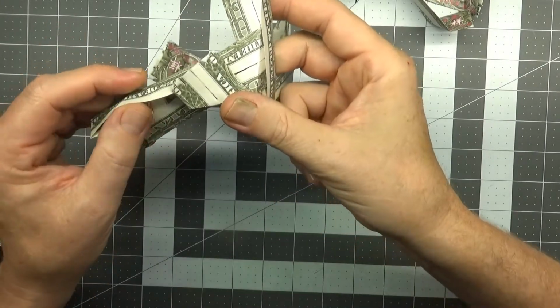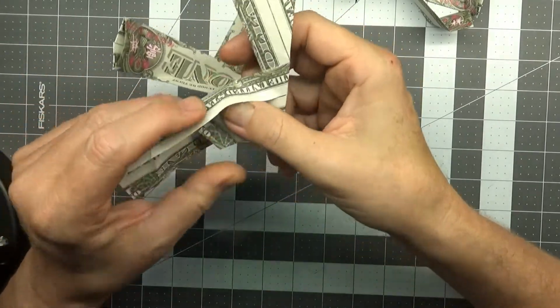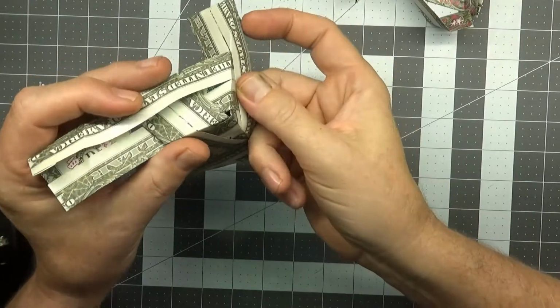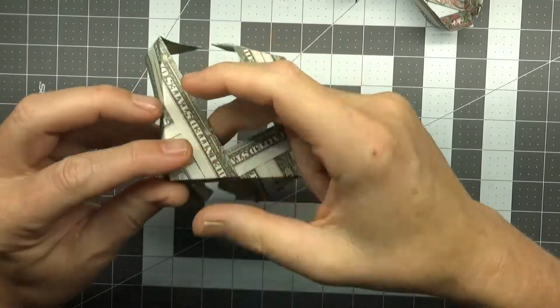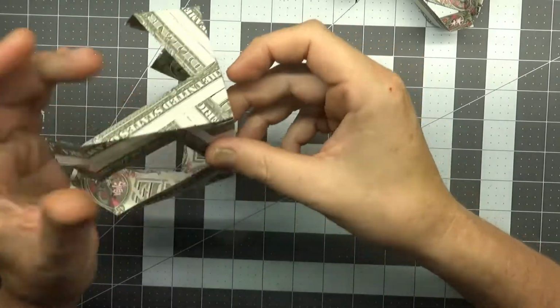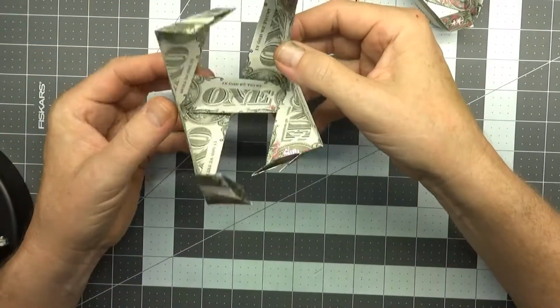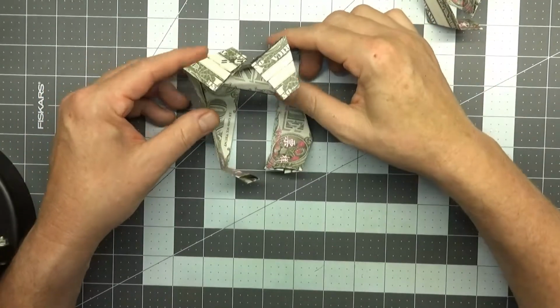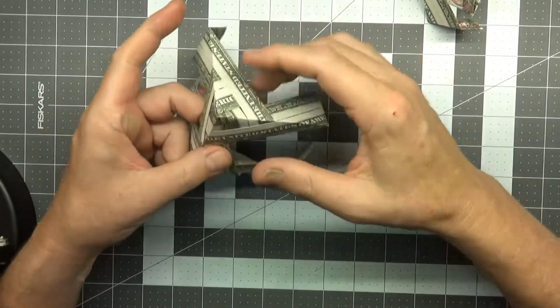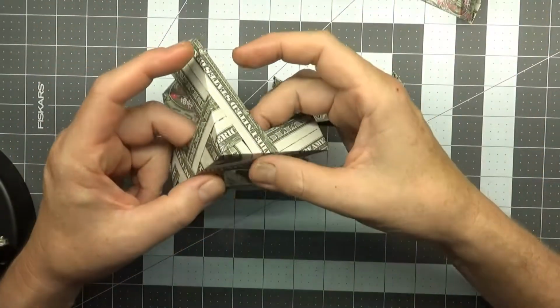I do that by opening this up and just kind of sliding it in there like that and push it down, and it will lock into place pretty sturdy, just like that. So what you should have so far is something like this, and we're going to continue on with the rest of these modules here.